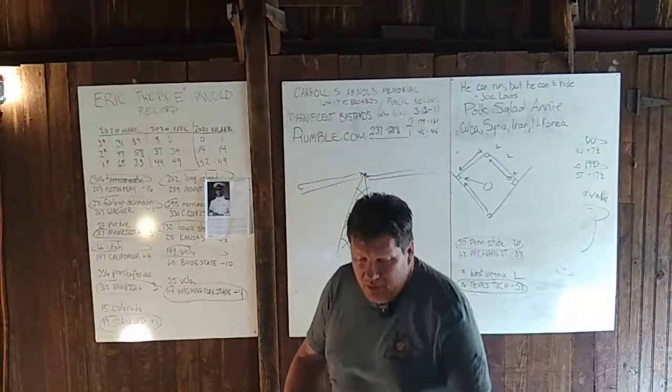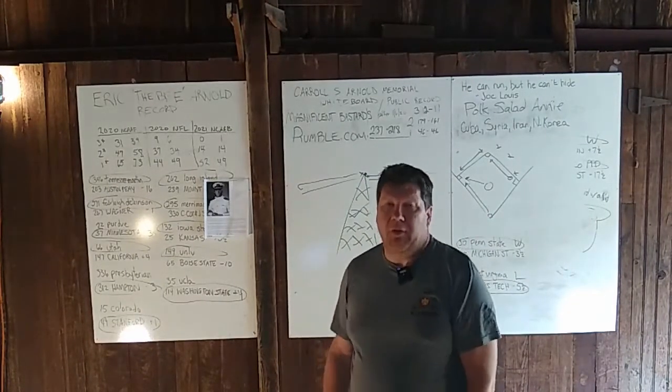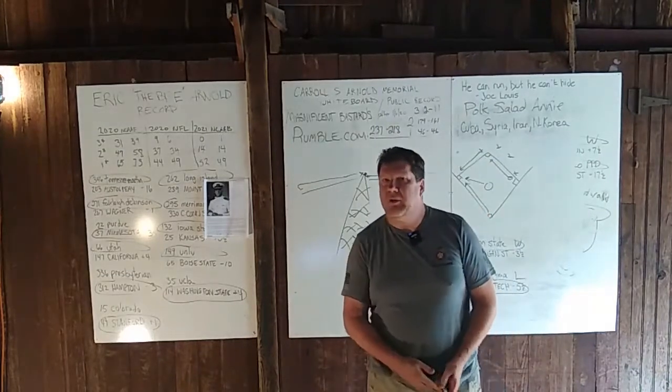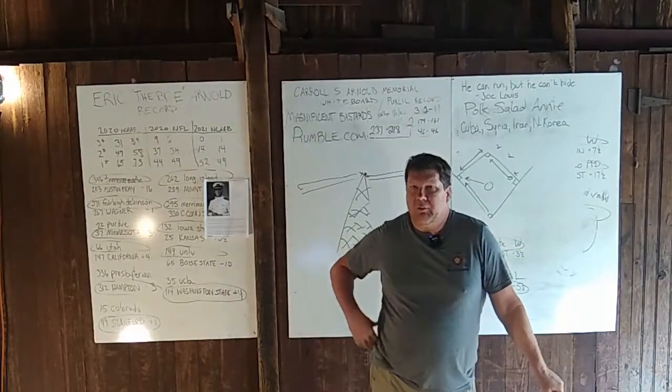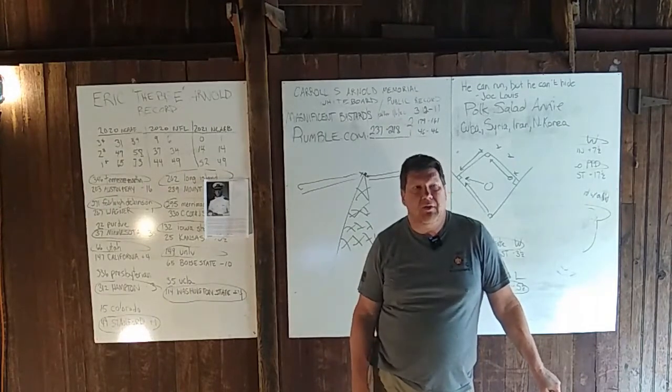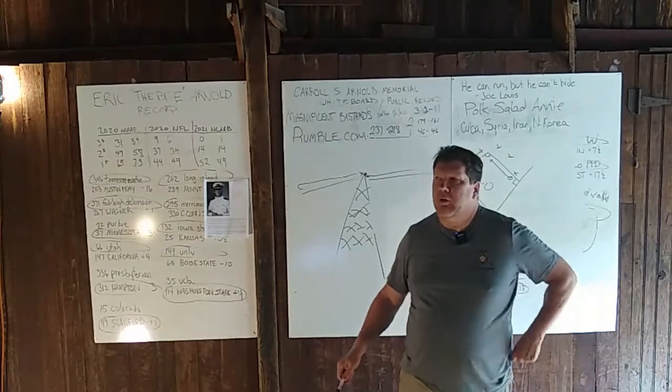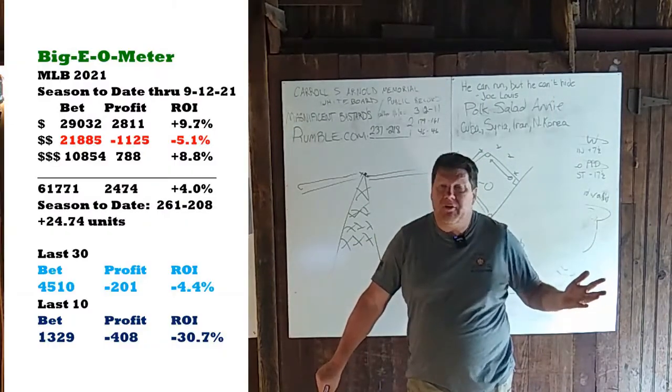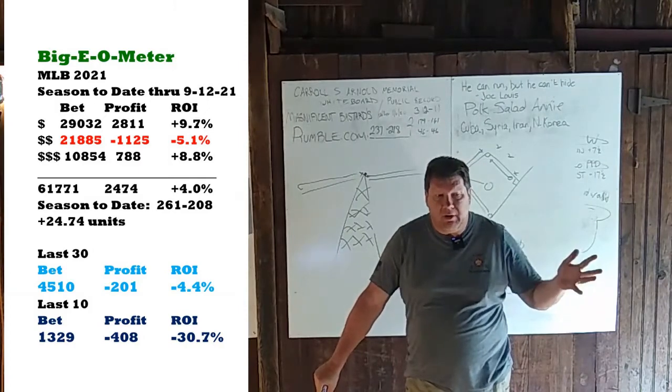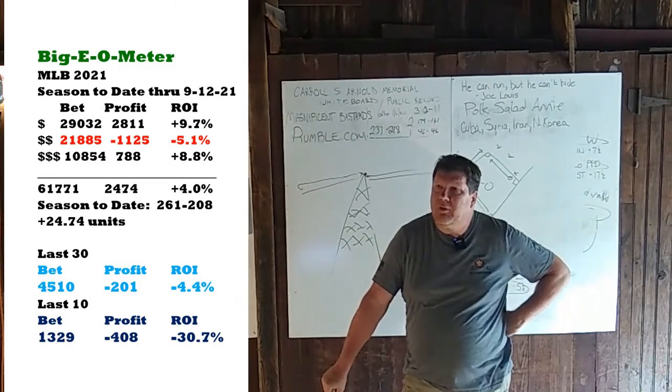Now my record, I also had a, well, as far as baseball goes, I had a kind of substandard week last week. I dropped a couple of units. I was upward of 28, 29 units in baseball. Now we're down to what? 24 and three quarter. Yeah, it's good. I mean, still above 500 in baseball. That's really good.